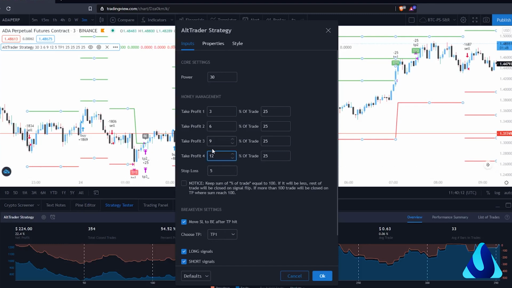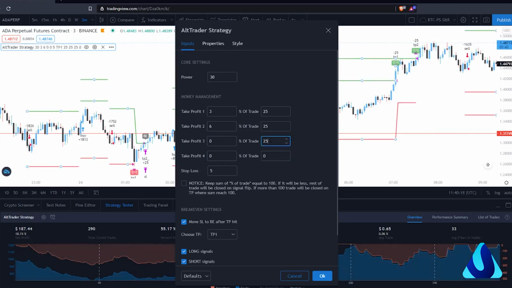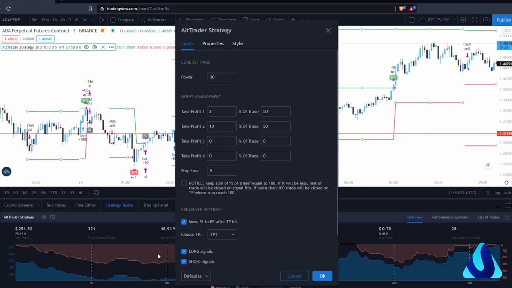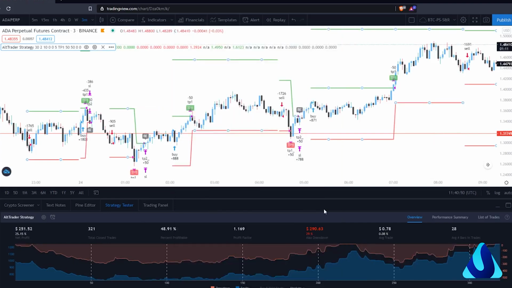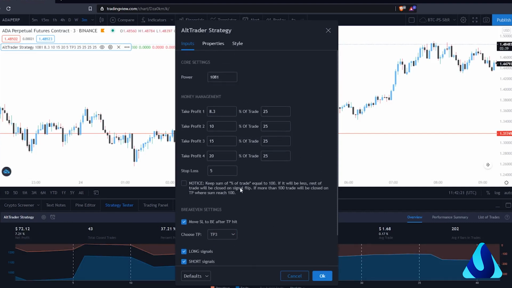You might only want to look for 2 take profits, so we can put in 0 here, 0 here, get rid of this and this, and change this to 50 for each. Obviously now we can see how that's massively changed. Again, we could say we want a 2%, and let's do a massive one, let's do 10%. Already you can see how that's changed. We can move the take profit to take profit 2, and that messes it up, so we take that off. That gives you another example, and the results are completely different.